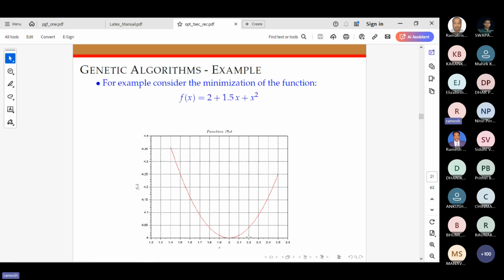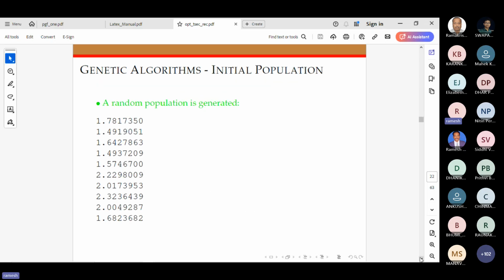So we have selected a number of points. And for each of these points, what we will do is evaluate this function value. So we can plug in the x value here, and we can calculate f of x here. So that is what is known as a function value. So now let us say that by using a random number generator, we have produced these 10 what are known as chromosomes because they give rise to the objective function here.